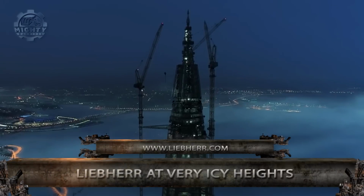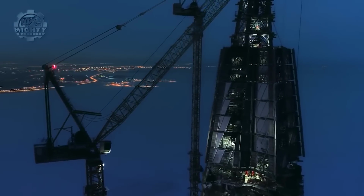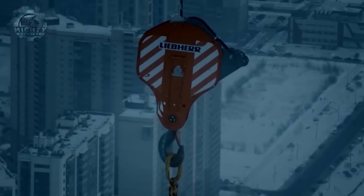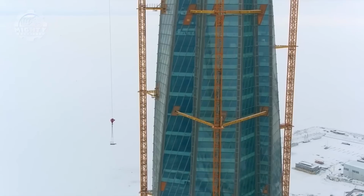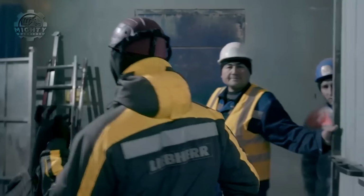Since we started off with an operation led by Liebherr, let's now move on to another one but on very icy heights. During the construction of Europe's tallest building, the Lachta Tower, 4 Liebherr tower cranes were continuously there. This 430-meter tower was built with the help of 4 special tower cranes Liebherr built specifically for this project. These cranes had to raise items as heavy as 64 tons to heights that almost reached 400 meters.